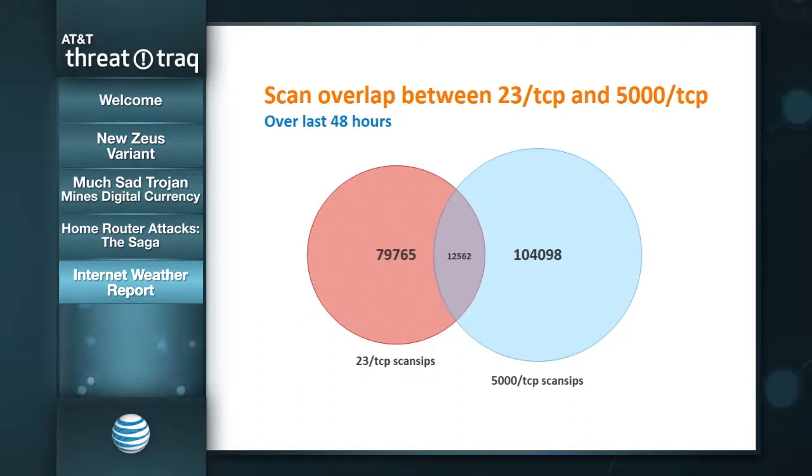When I cross-reference these two together, only a very small amount, 12,000 of them, which is like between 12 and 15%, something like that, for either side here, are actually overlap. So I'm not quite sure what to make of that, other than there's a lot of activity that does not overlap between the two. And I did another analysis saying, well, let me discard and only keep the ones that are the most aggressive scanning, like the top 2,000 most aggressive scan sources, and the distribution actually ended up being the same.